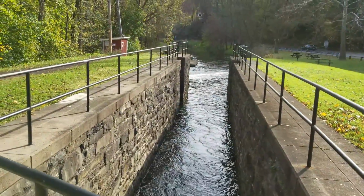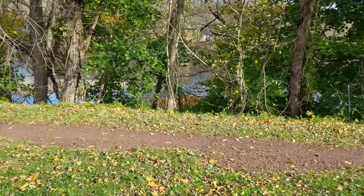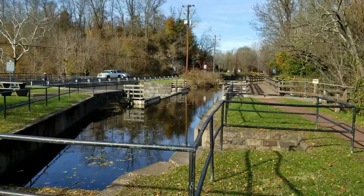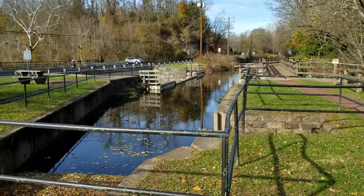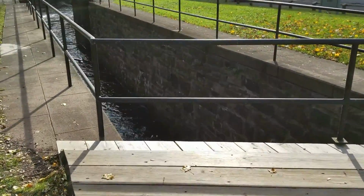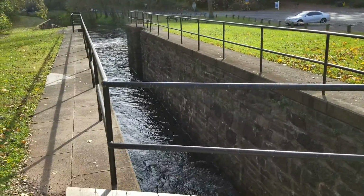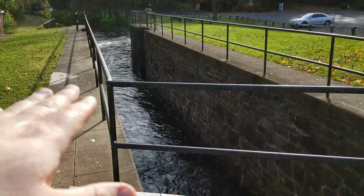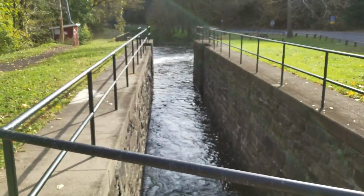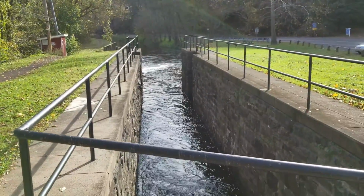They use this to control the height of the water, to raise and lower to allow boats to pass through. And you can see this is the higher part. That's the level of the water. And it's much lower here, so you can see the difference. So it looks like maybe a boat would enter this way. The water from behind me would drain down and raise this up. And there had to have been some sort of door back there or chamber that would close it off to contain the water to help elevate it.